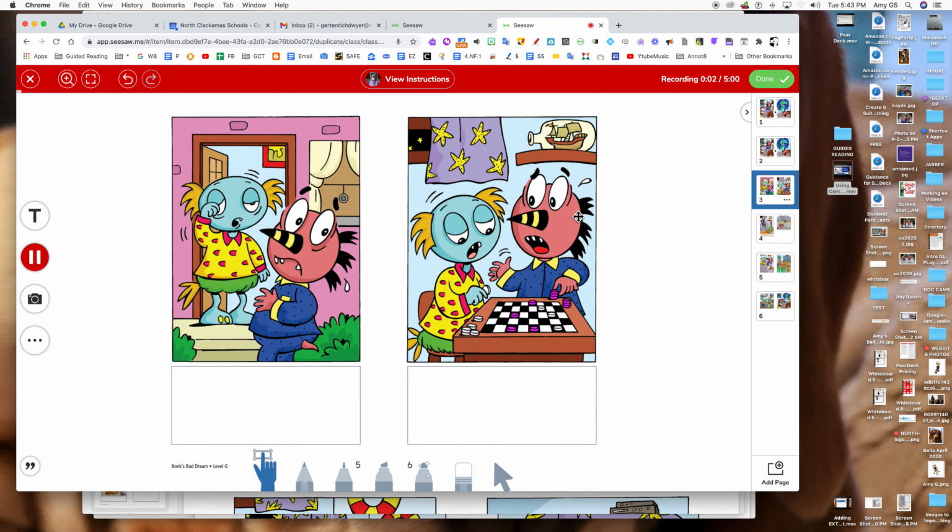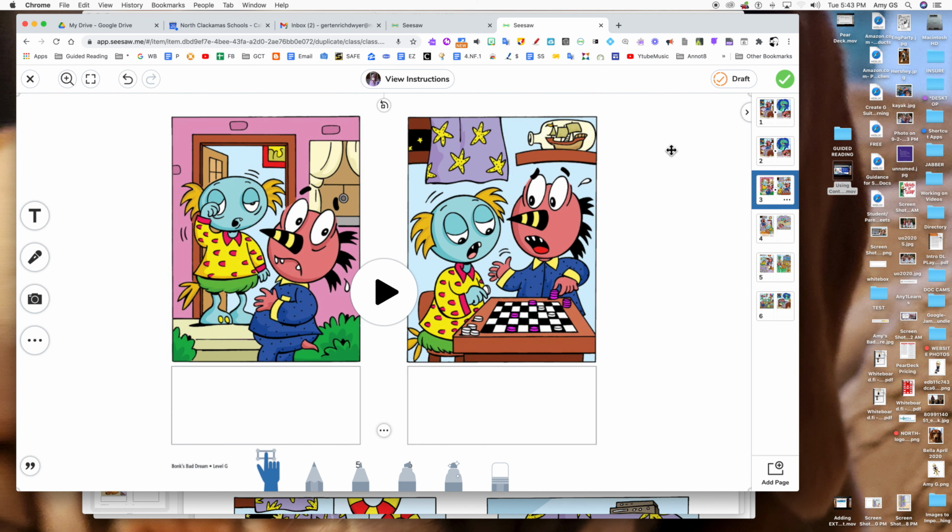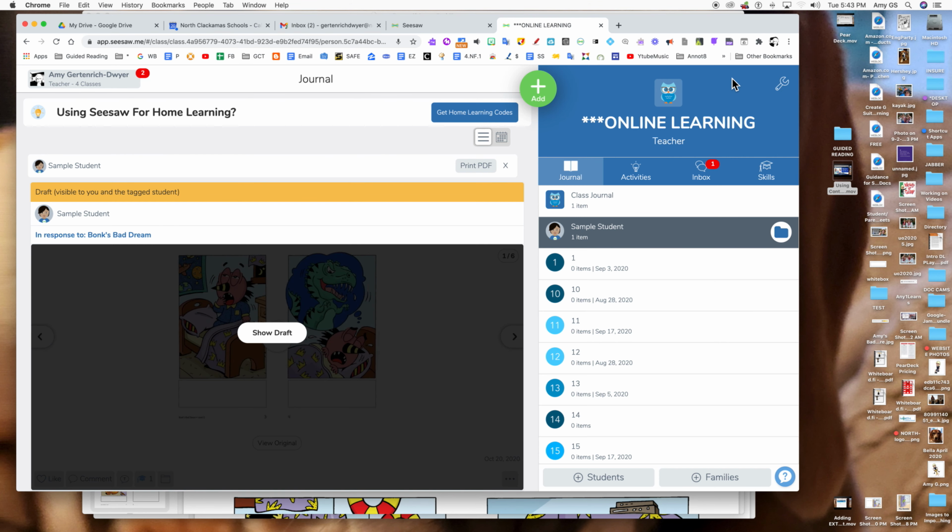done. And maybe right now I have to go eat dinner and I'm not done and I want to continue doing this. Part of our features for the premium is that I can save it as a draft. So super cool. I can go right here, save it as a draft. Anytime you see this orange line right here, it means that it is a draft. So when students come back to this, they can finish this.